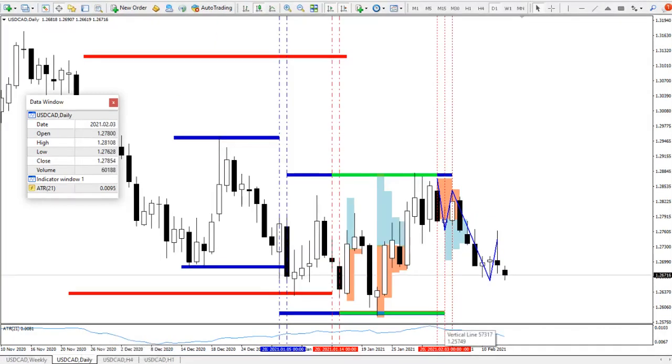Then, however, on the daily time frame, we've had a couple of winning overlays here. Had a small loser there. We had about a 0.45% winner a couple of weeks ago, and then last week we saw also about 0.6%, I think. So that closed out in the early part of last week. But that's all done and dusted for the moment.